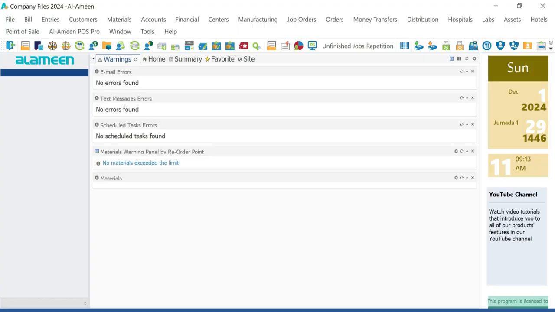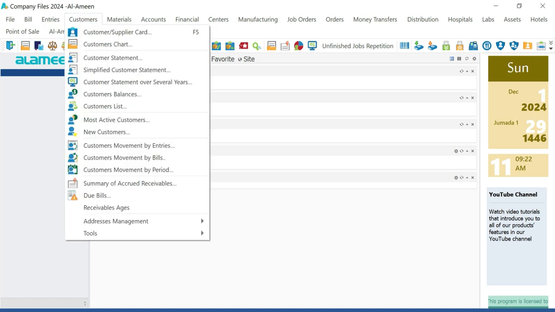It should also be noted that a payment can be entered directly from the payment link window. This is done by going to the Customers list, then Tools, then Link Payments.